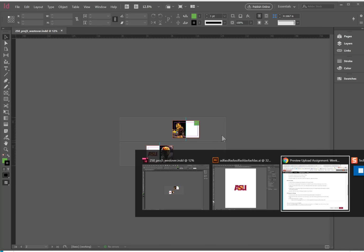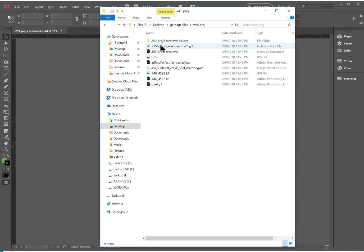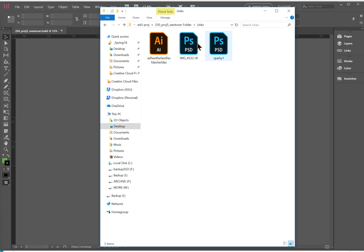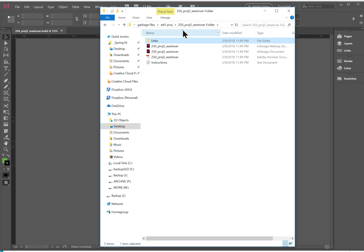If we go over to our folder, now there's this new folder inside of my project file that didn't exist before. If I open that up, we have links, and that's going to have all the content that I put inside. If I had fonts, there would be a fonts folder here too. There's my InDesign file right here, and this IDML file, InDesign markup file. That's just for backwards compatibility. If someone's using a different, older version of InDesign, they can still open it with that.